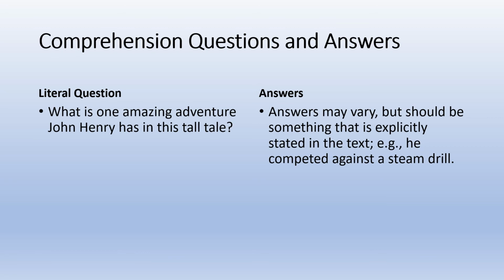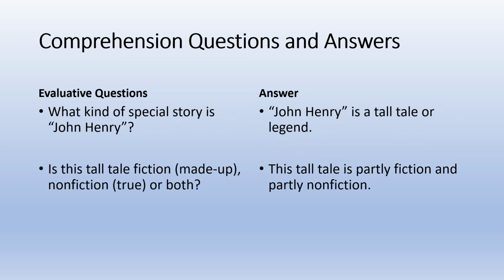And the first kind of question here are the literal questions. And literal questions are basically straight on story details, just the facts, ma'am. There's pretty much one answer for literal kinds of questions, such as what is the title of the story? What is the title of the tall tale in this particular instance? We have quite a few evaluative questions here on John Henry.